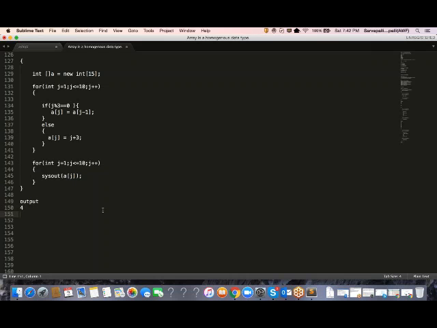Now, what would be the value of the second one? 5. Yeah, cool. Next step, what will happen? Again it will become 5. This is a crucial step. Everyone should understand this. 3 mod 3 is 0, correct? So A of 3 equal to A of 3 minus 1. I am copying the A of 2 to A of 3. You know that in computer, right hand side is assigned to left hand side. So A of 3 is equal to A of 2 here, because j value is 3. So the A of 2 value will be copied to A of 3. That's why the next value is also 5. I want this step to be understood by everyone.